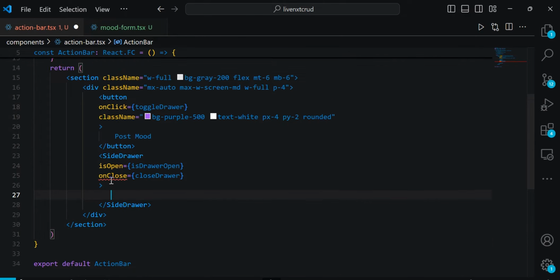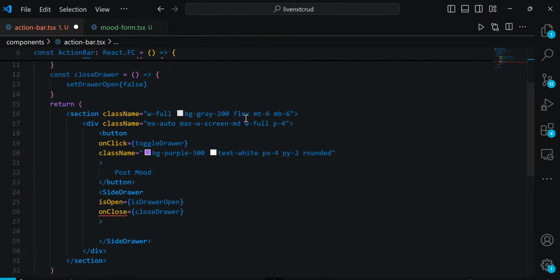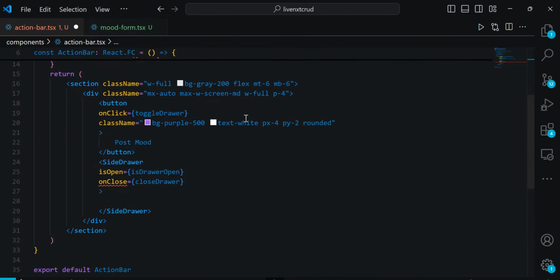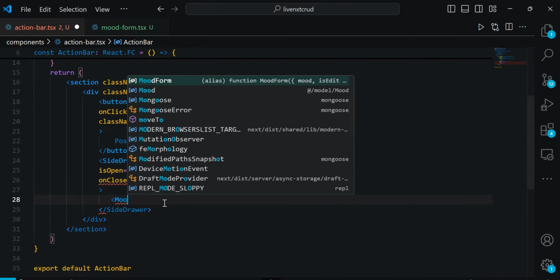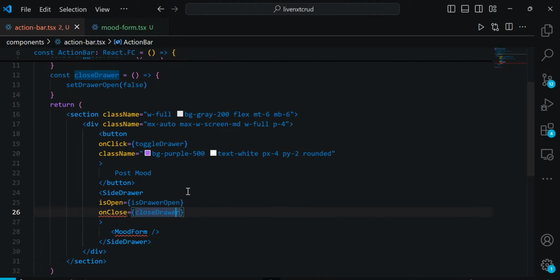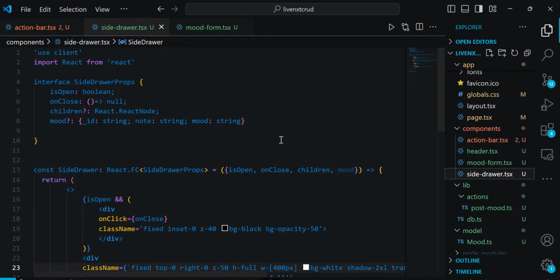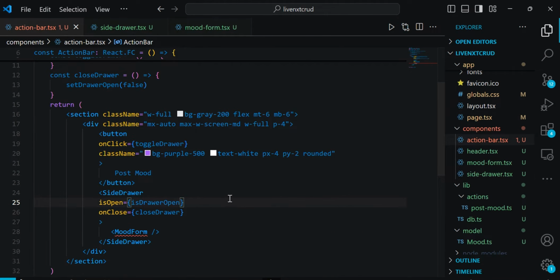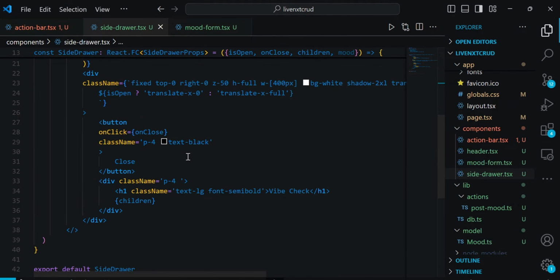So let's go back to the top, and we'll import MoodForm, and that's going to come from /mood-form. And then down at the bottom, we'll just pass in MoodForm. Let me check one thing. Side drawer. No, nope, instead of null, pass in void. And that was for onClose, okay.